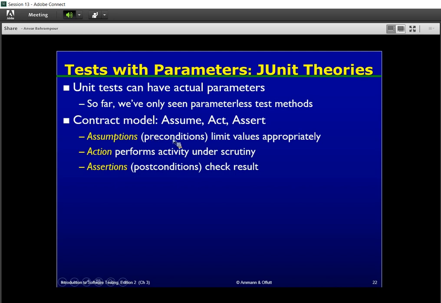The assumptions normally are preconditions of our theorem. And the action performs the activity under scrutiny. And the assertions are postconditions.